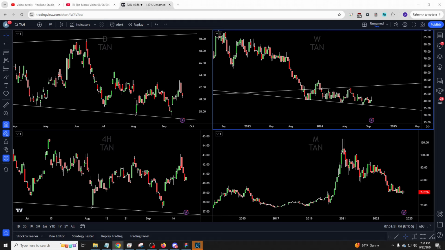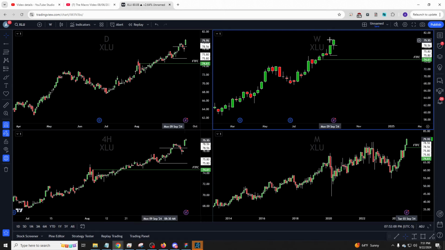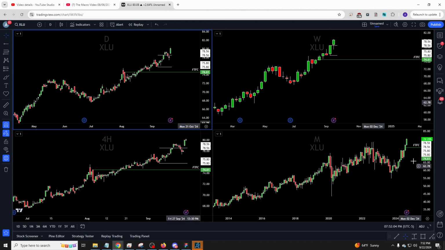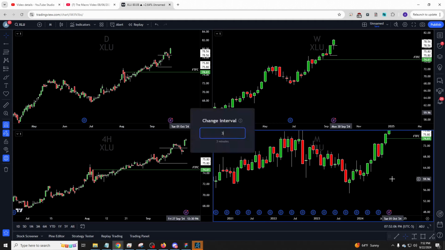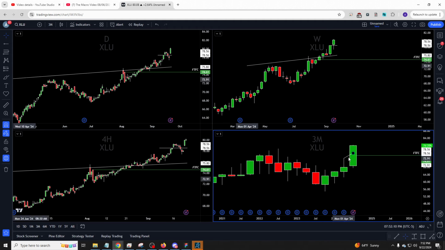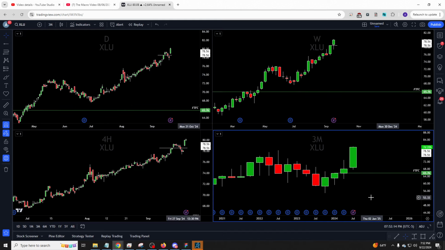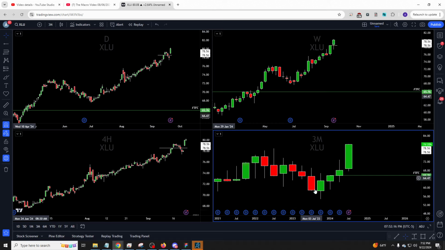On the rev strat bullish, two down in green, the only thing that shows up on the list is SO, which is the utility sector. XLU went up last week, a 3-2 week, confirming a 3-2 month. And we will have to see. Something we pointed out, we had someone in the Discord, I'll show you this. You can see we pointed this out on the quarterly macro video above that, 65.76. And you'll see PMG, boom, blast off.